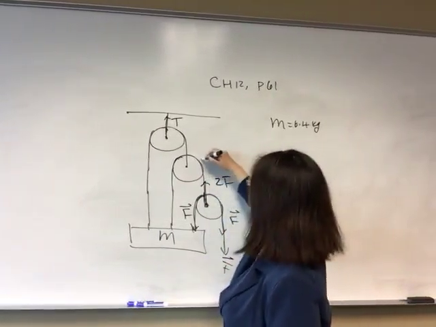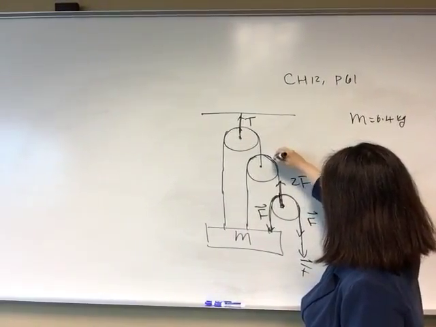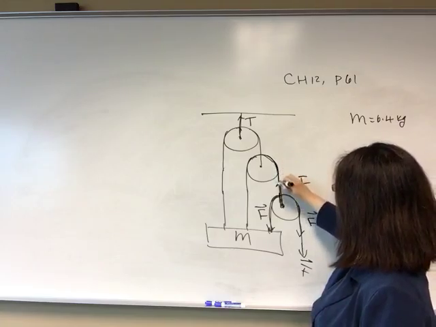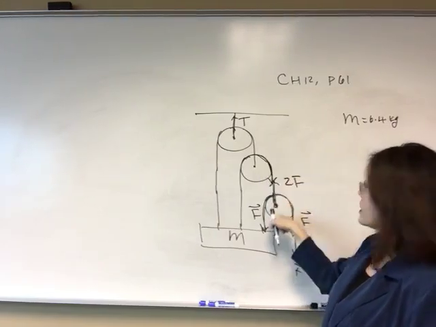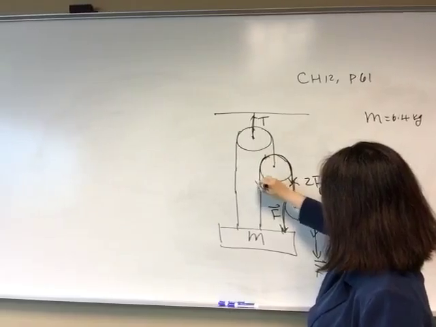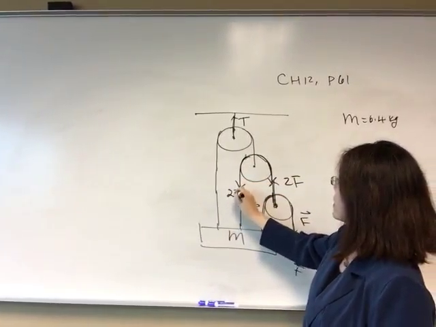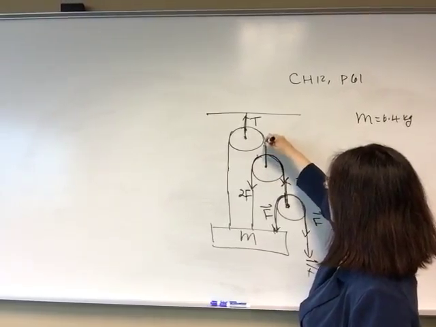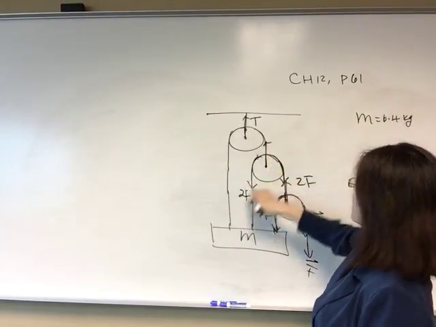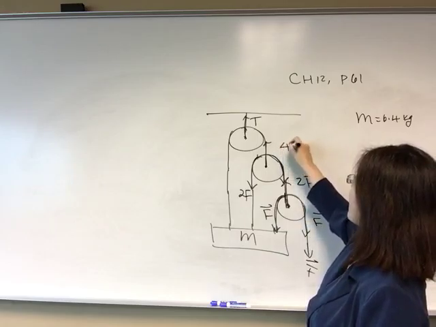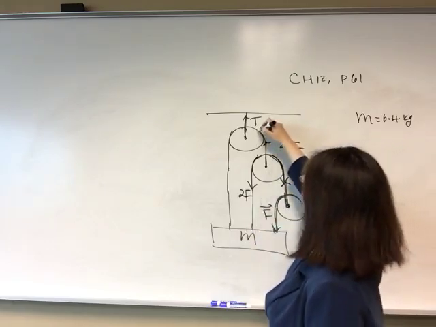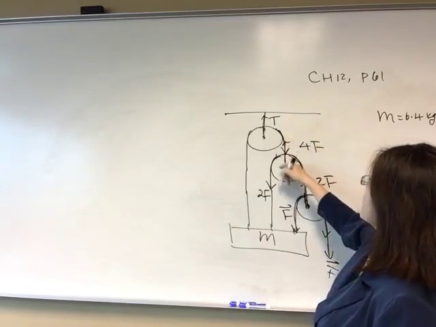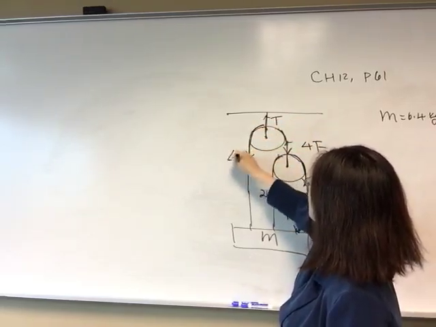Now, when you look at this side, if this is 2F, that's upward, which means that the tension here has to be 2F, pointing in that direction, and so the tension here also has to be 2F. So in that case, you have 2F and 2F, which means that the tension right here to keep the whole thing balanced should be 2F plus 2F. That's your 4F, right? And by the same analogy, this is 4F, which means that your 4F has to be in this direction. You have another 4F that's also in that direction.